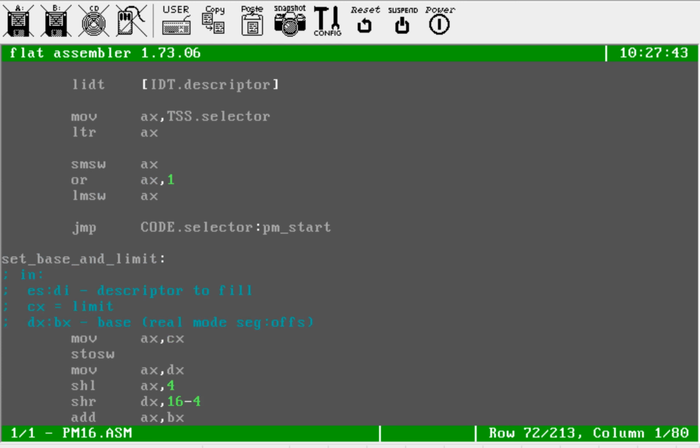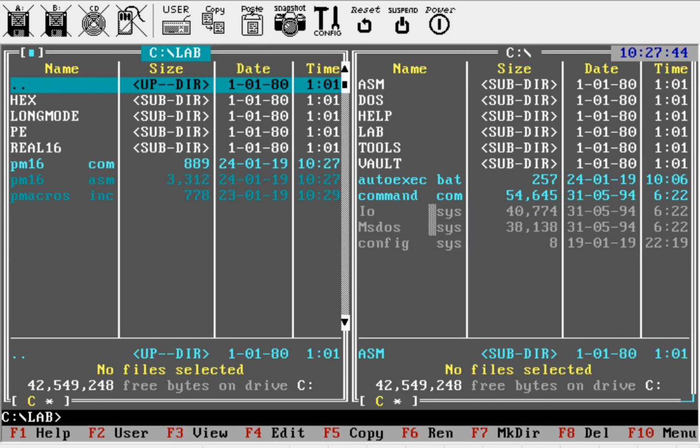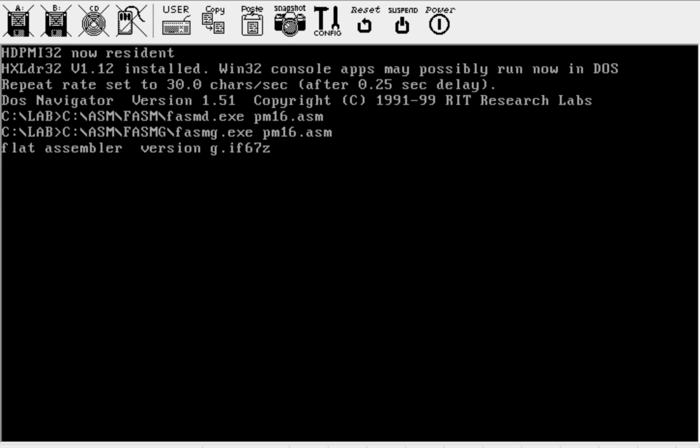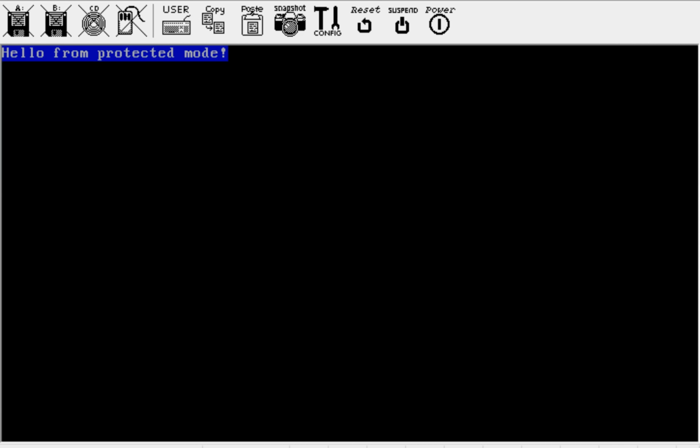For now we can disable this, and have our program still running correctly in ring 3. This message has been written by code operating in ring 3.